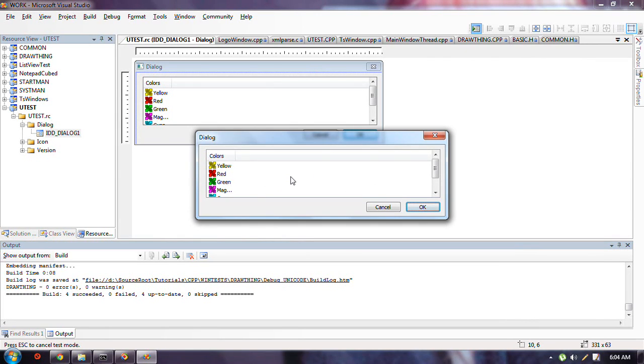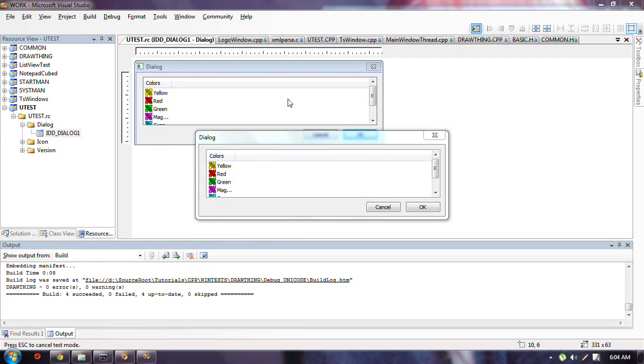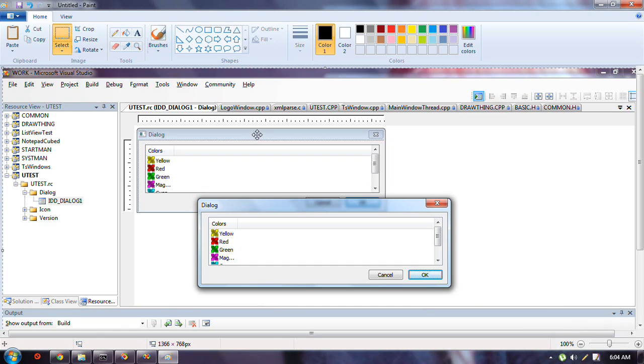I'm going to take the print screen of this and just want to see where I've positioned this, because what I wanted to mention was doing something like this, but wanting to have it resizable.